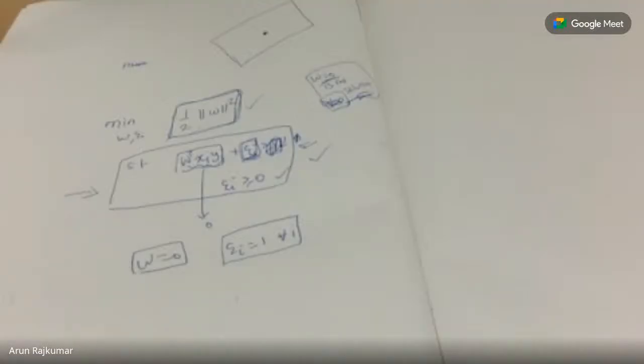If we're eliminating the C, that means we're not penalizing for the bribes, right? Precisely. Yes. Exactly. That's why you should not set C to be 0. You are not penalizing the bribes, and so I am happy to pay a bribe of 1 to satisfy the margin condition, and so I will make W to be 0. But then that's a useless thing, so we should not be doing that.